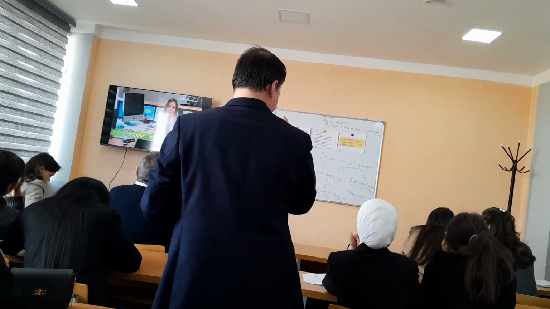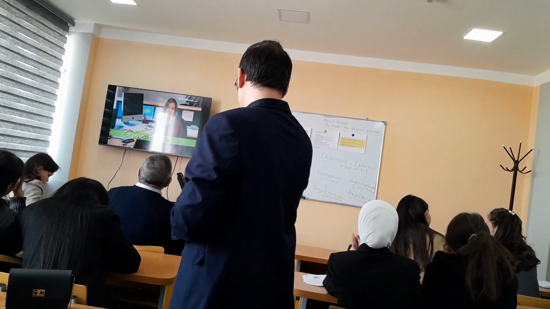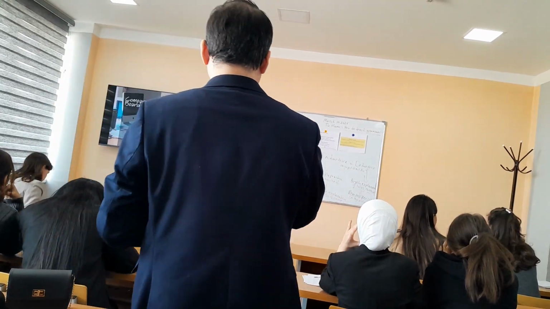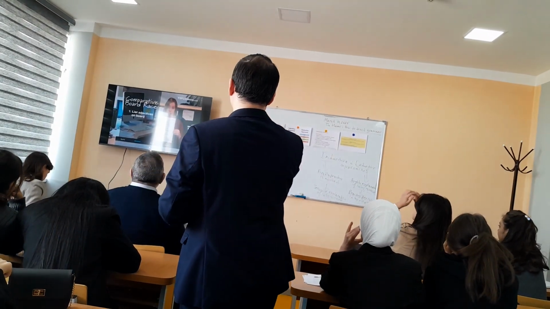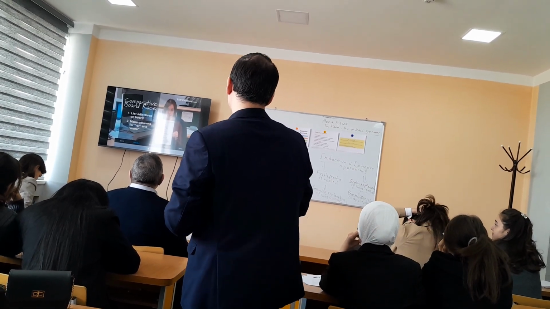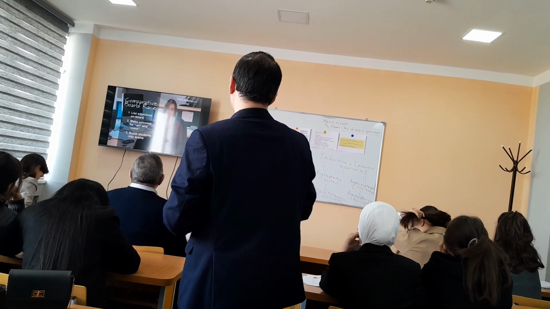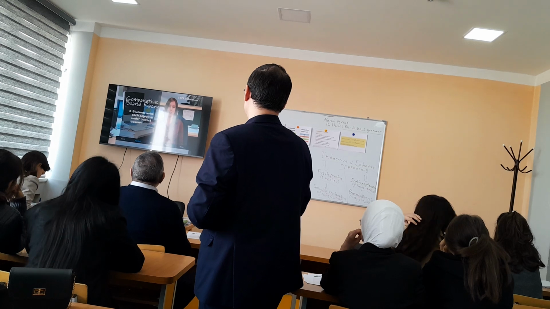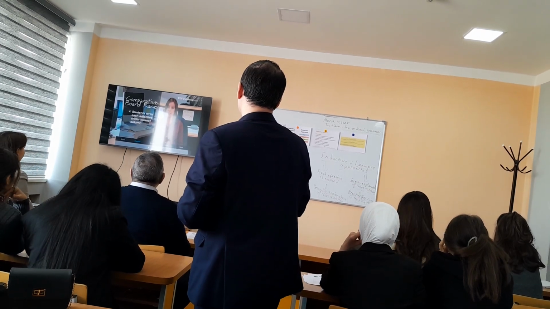My class has been studying the different forms of comparative adjectives, and today we're going to do a board race to practice them. I'll list some of the words we've studied on the board. Some take the ER form and some take the MORE form, so I'll make columns for these two forms on either side of the list. I'll break them into two teams. One person from each team has to run up to the board and write a word under the correct column depending on which form it takes.